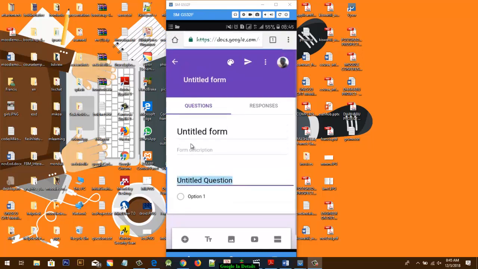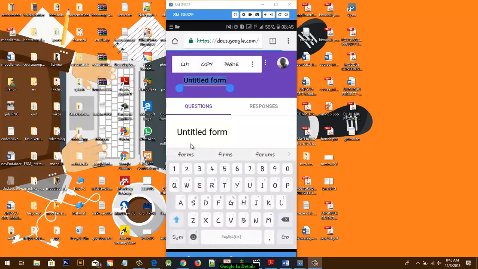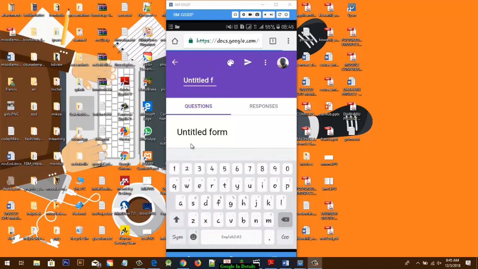The first thing is the untitled form, which is the name of this form. I might click on the word untitled and write maybe Form 1, or maybe Survey 1. This will be the name of my form.